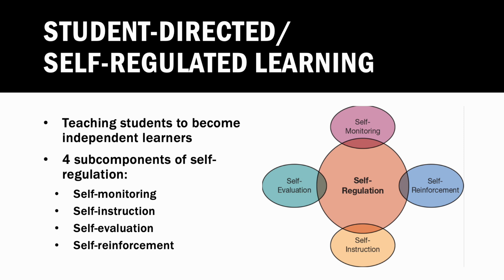Student directed or self-regulated learning. This is really about how we want students to take ownership and become independent learners. A major goal of education is to develop students so that they become independent individuals and learners, able to do things on their own. They're able to direct their own behaviors in ways that maximize the amount of time engaged in learning, display appropriate behaviors, and prepare them for their futures. So teachers need to assist students in becoming independent learners and in control of their behaviors. You need to structure your classroom environment in ways that help students develop self-regulation strategies.